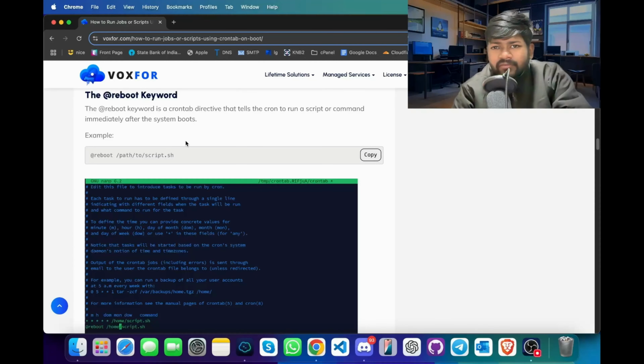The reboot keyword is used to tell our server which specific commands should be executed after our server comes online when rebooted. Copy the command for reboot, that is @reboot, space, the path to our script. This script can be located anywhere, that can be a root directory or a home directory.